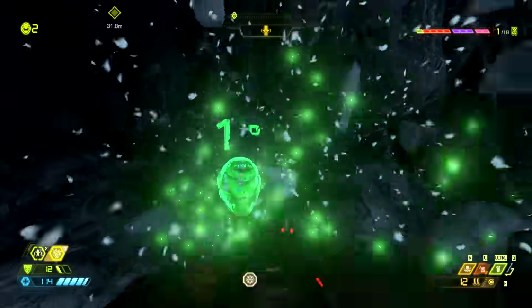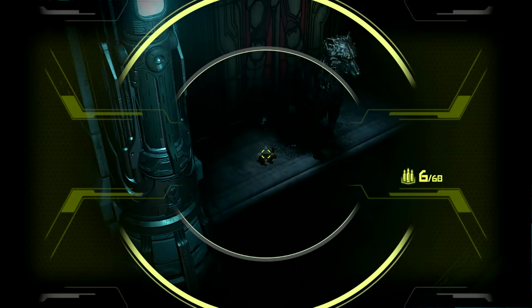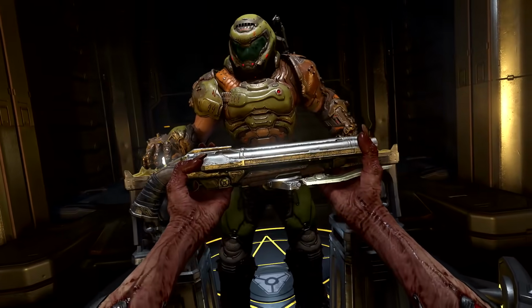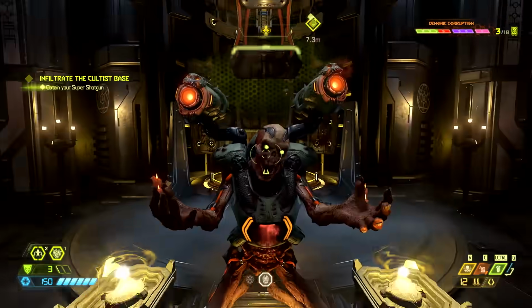I spent a bit more time searching for secret areas and I managed to get that footage of that Daisy Easter egg that I referred to in my last video. Also, most importantly, I spared that poor Revenant from catching a super shotgun blast to the face. I mean, look at him. I just couldn't bring myself to do it.